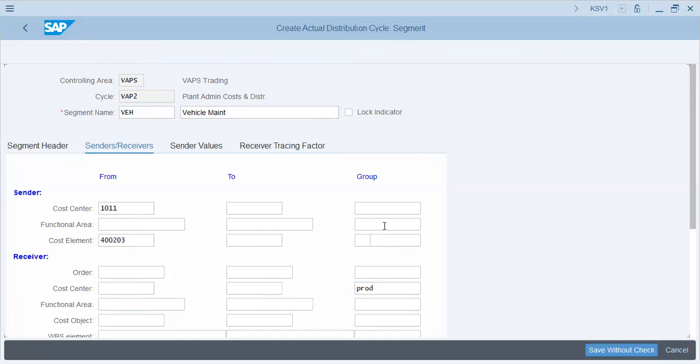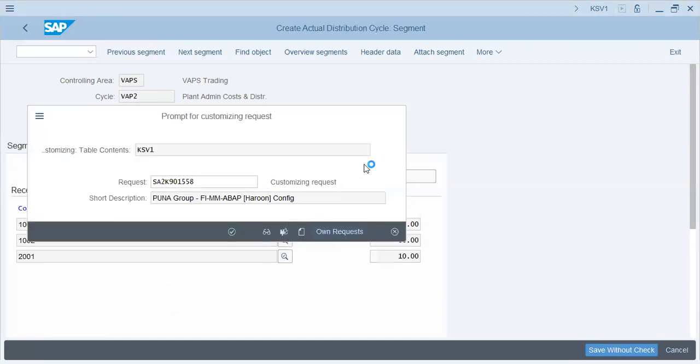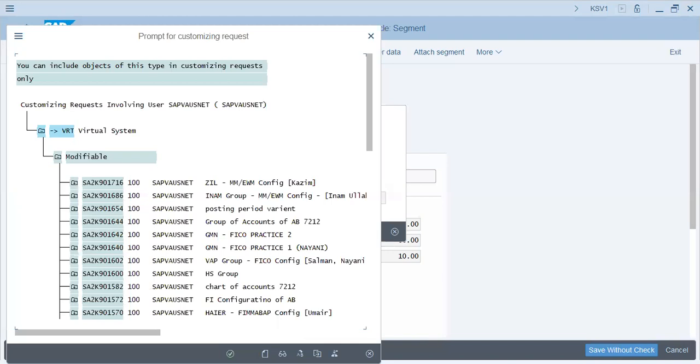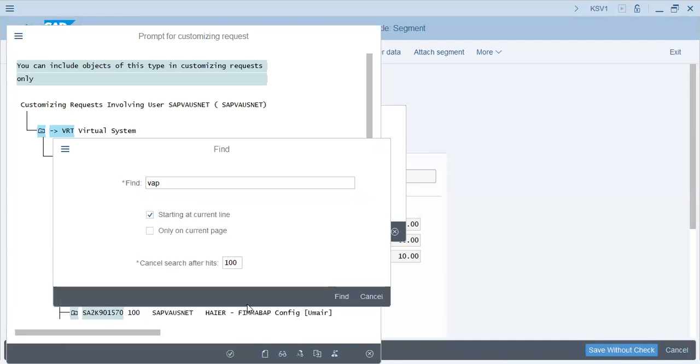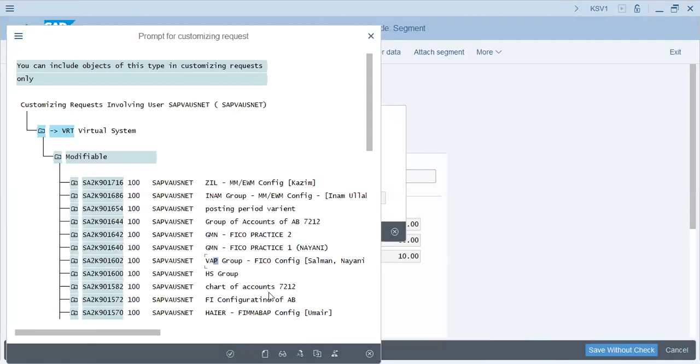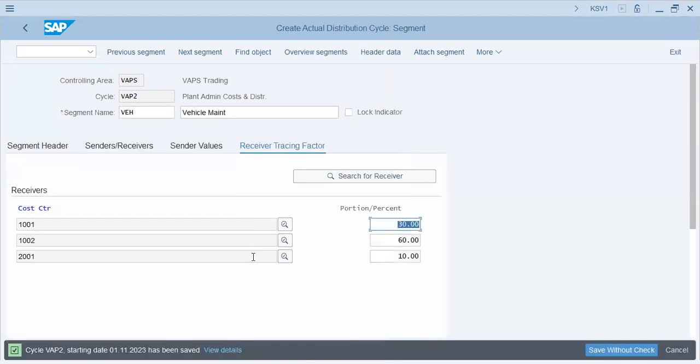Receiving tracing factor 30, 60, 10. Okay, now this cycle has been posted.